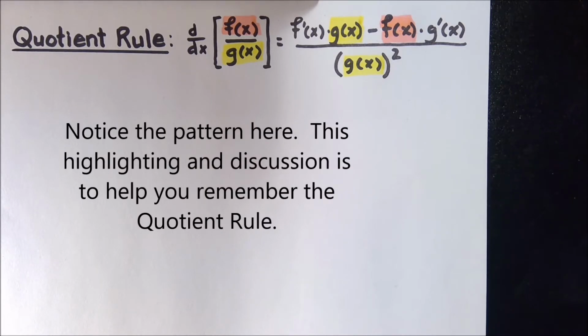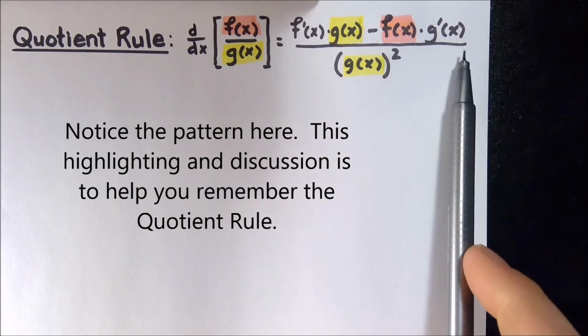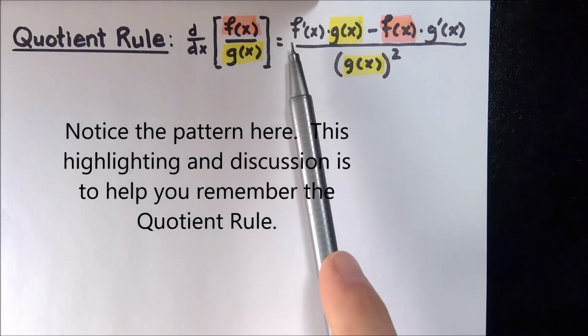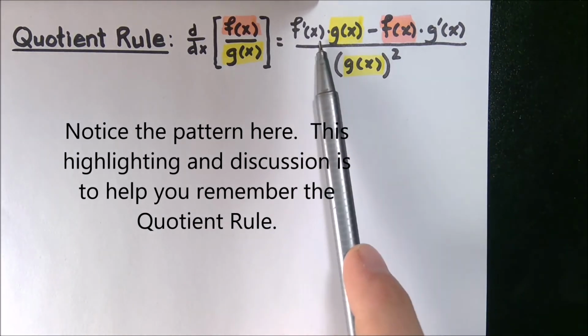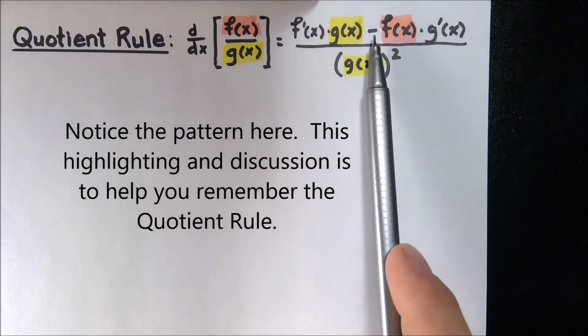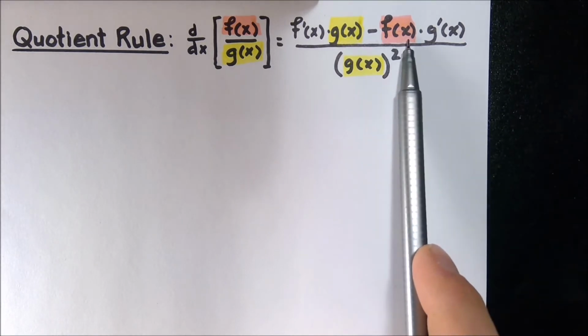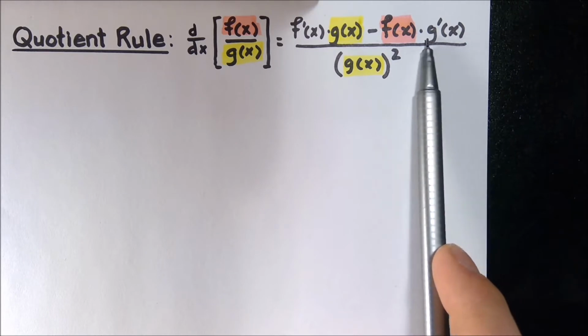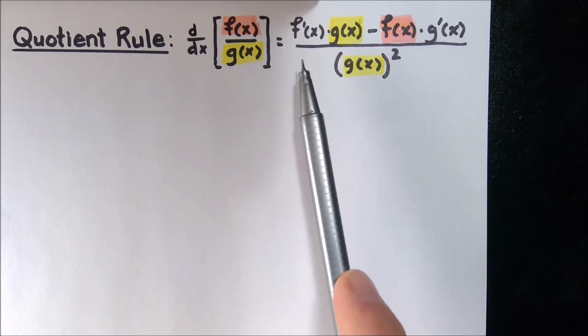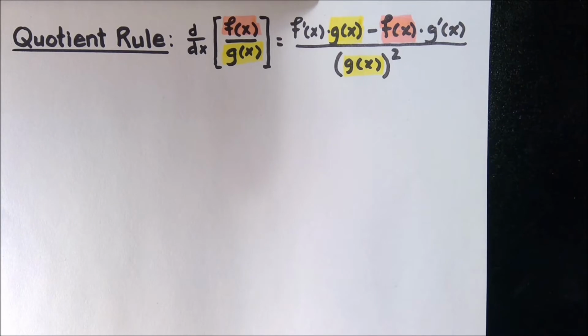So I've highlighted what's actually just the plain old function as is. Notice the order that we write this in. We have f of x, g of x, f of x, g of x, right? So derivative of the first, or derivative of the numerator, times the denominator, minus, you see f of x is first again, and then its derivative of the second one, right? So if you think alphabetical order, however you want to remember this thing in your head, it should be pretty straightforward because we've set this thing up to make sense in ways other than math. And that's pretty important when you're trying to remember a formula.